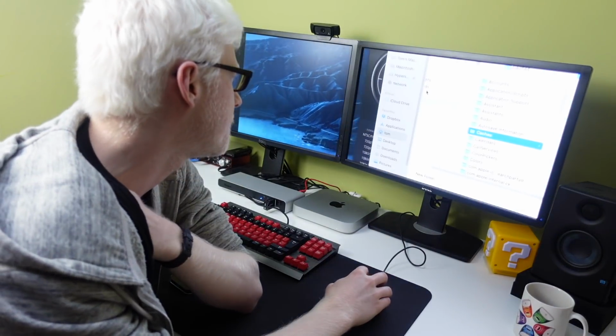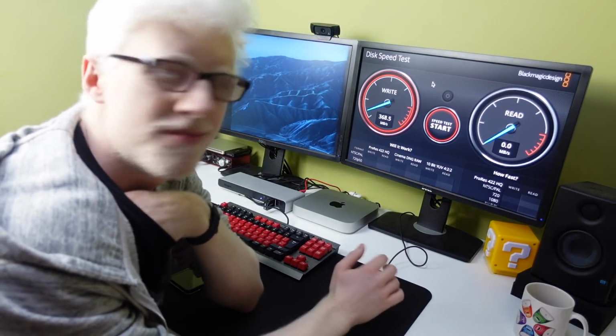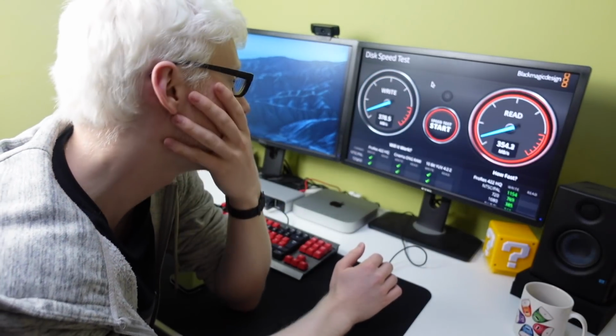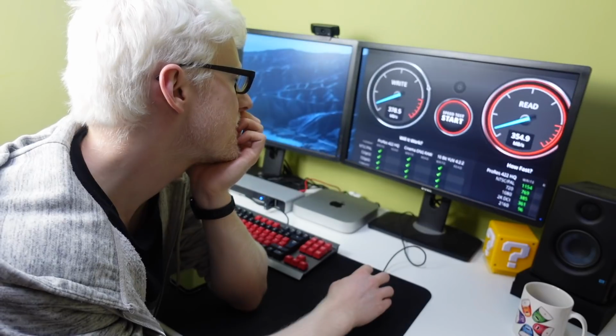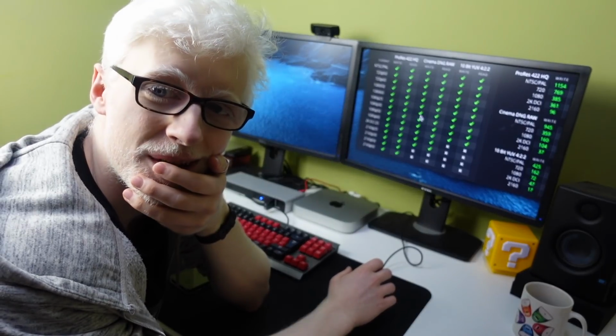USB SATA drive. This is typical SSD speeds of a little SATA drive, nearly 400 megabytes a second. Obviously that's no slouch. My God. The internal is just unreal. Cracks me up how they're still referring to it as Macintosh HD. There is nothing even close to this. A hard drive, far from it. Man.